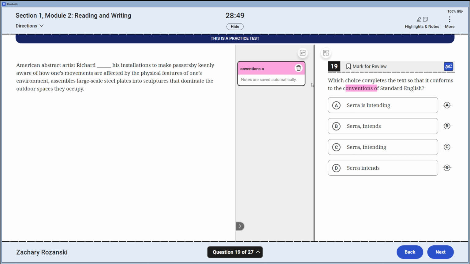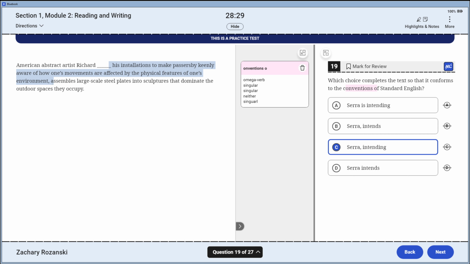We keep cruising. Omega convention, I see that these are verbs, but this is a little bit sneaky. Let's say we have a singular, let's say we have a neither, and let's say we have a singular. I'll bias the odd man out now. Maybe you thought it was punctuation because commas are appearing and disappearing, but we've seen these before, and we know what to do in this environment, which is to bias one of the comma guys and just go looking for maybe there's a bridge somewhere, and there absolutely is.